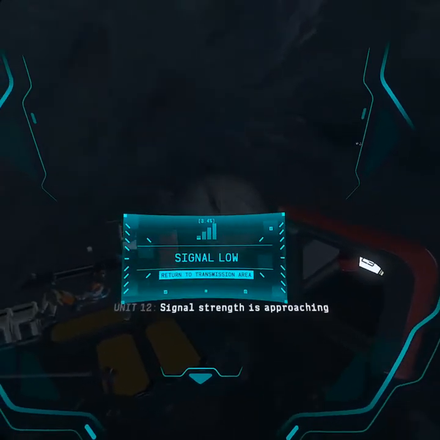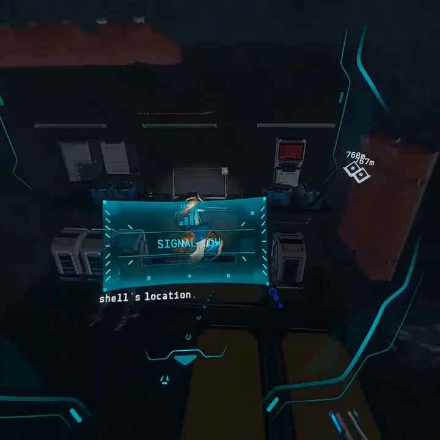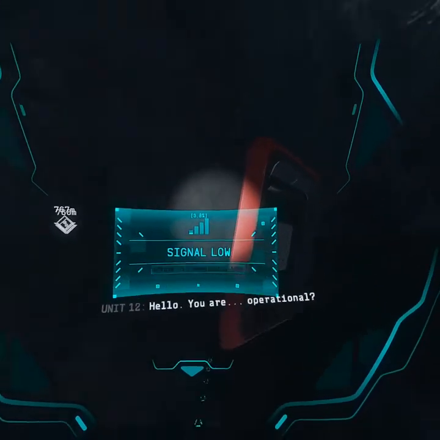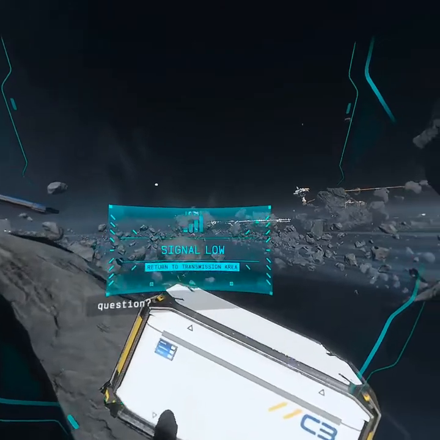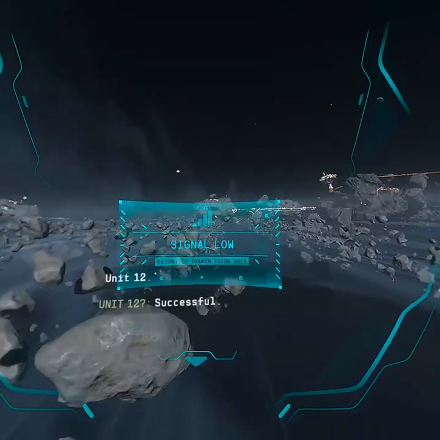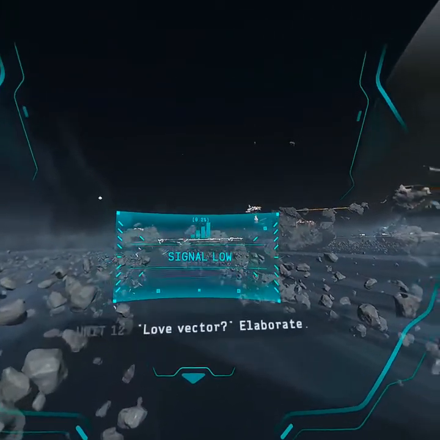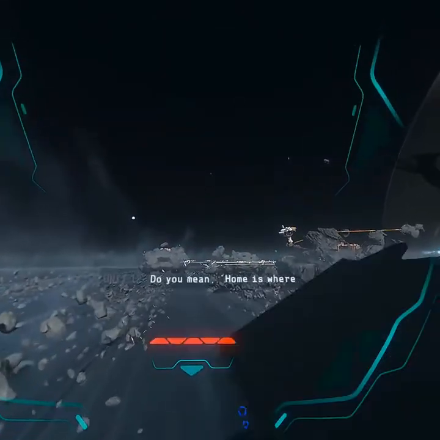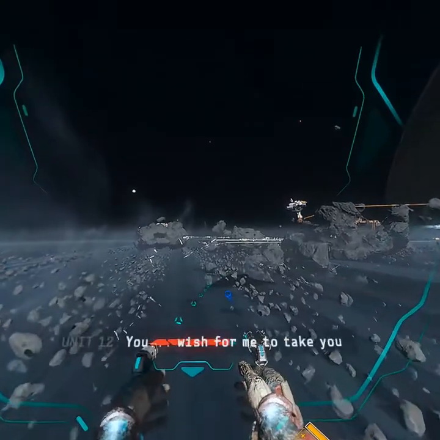Signal strength is approaching minimum tolerance. I have nearly reached my prior station. I am detecting an anomaly. Solitary gesture. Hello. You are operational? Affirmative. Self-existence is X3, Unit 12. Refund the question. I too am designated X3, Unit 12. Successful. Indeed. Requesting love vector. Love vector? Elaborate. Idiom. Domicile exists where the love organ remains. Do you mean home is where the heart is? Affirmation. Request vector. Shields at domicile. 95%. You wish for me to take you home?